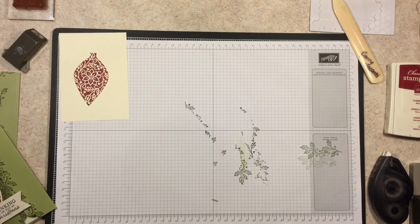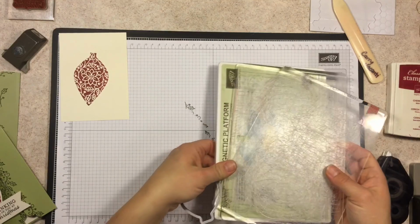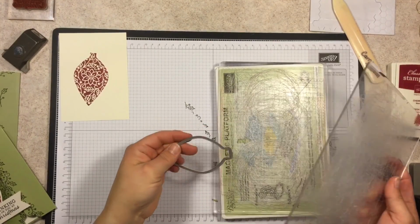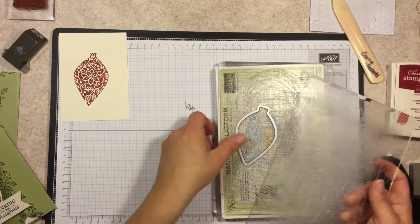Now, when you go to make your sandwich for your Big Shot, I'm going to use my magnetic platform and my 2 cutting plates that are obviously well loved, and a Framelit.